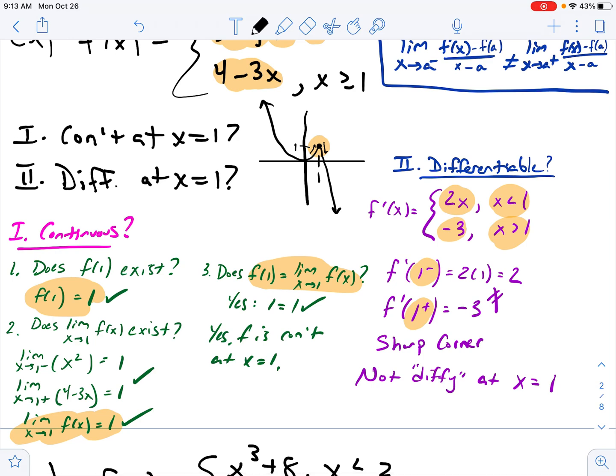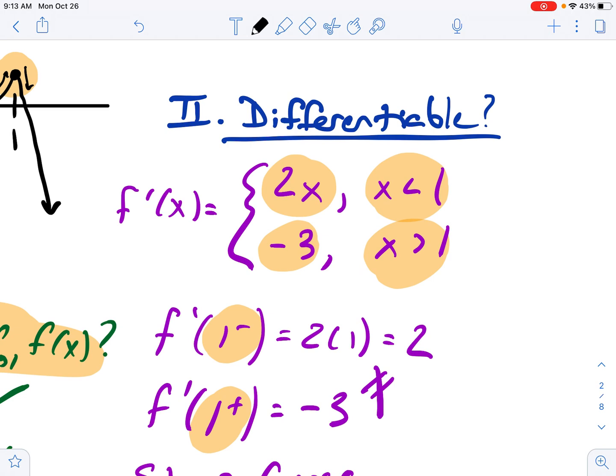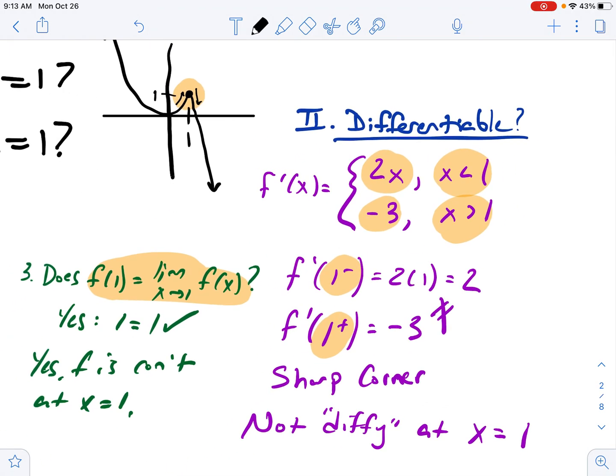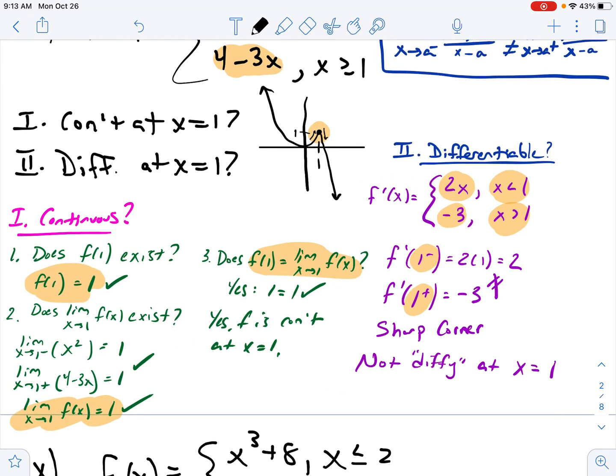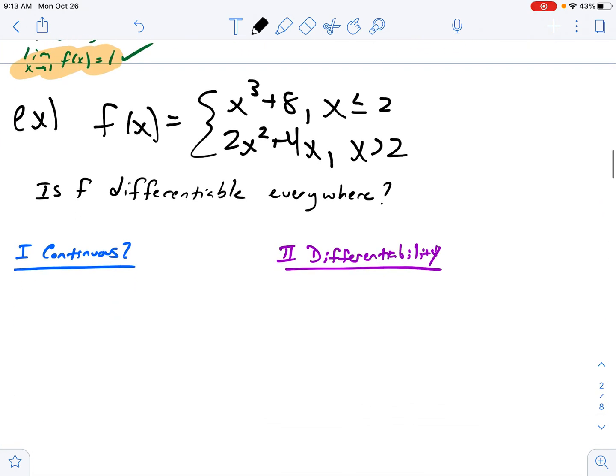Okay, so in any event, graphically you can see them pretty easily typically, but this is algebraically how we go through the process of testing. Take the derivative of top and bottom, evaluate coming in from the left and right, and see if those slopes are the same. Okay, let's try one more.